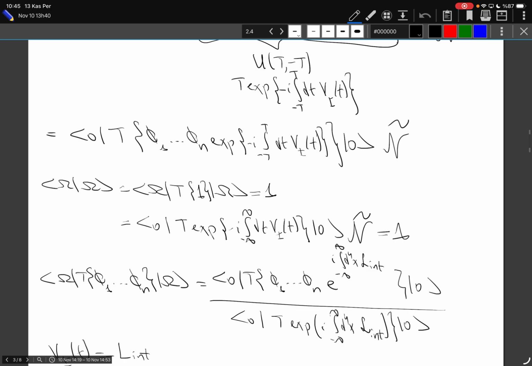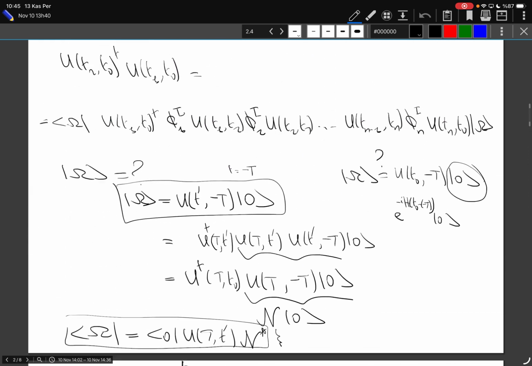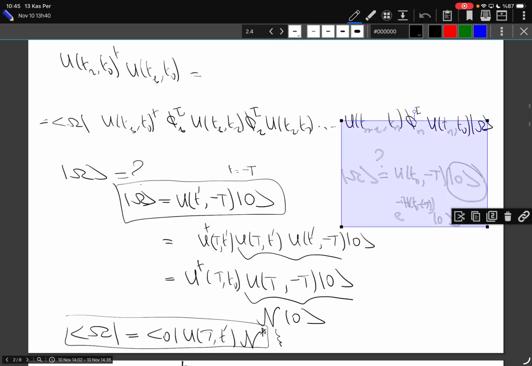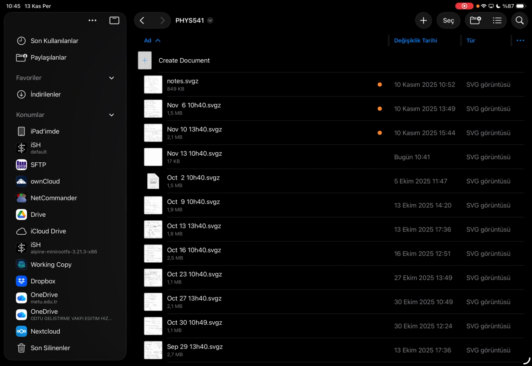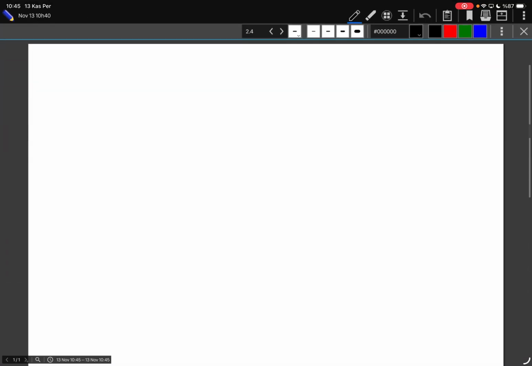Now, first let me just complete the missing part in our relation from matrix elements of the full theory to matrix elements of the non-interacting theory. How do we know this relation? If you remember, we had this U(t, t0). This is the evolution in the interaction picture, which we had written as e to the power minus iH(t minus t0), e to the power iH0(t minus t0).